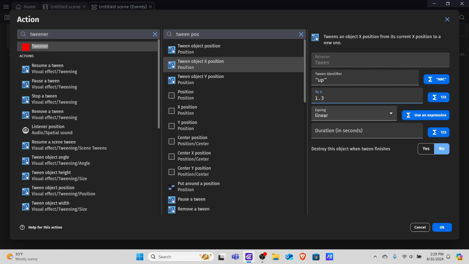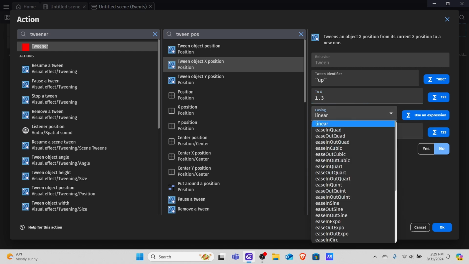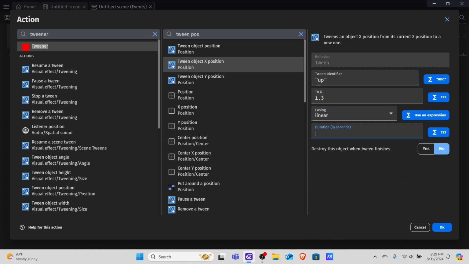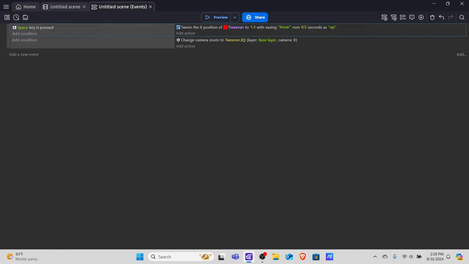So we're going to keep it linear. Linear is just a basic tween. These other tweens, they could work, and you can test them out. But linear is just a good thing for most games. And the duration, this is going to be how long will it take us to reach that value of 1.3? How long will it take us to go from 1 to 1.3? And for the duration, I'm going to set this as 0.5. Depending on how high your jump is, you may want to make the duration shorter or make it longer. And we don't want to destroy the object when this tween finishes. So we're going to hit OK. And now that we have that, at a certain point, we want our object to go back down.